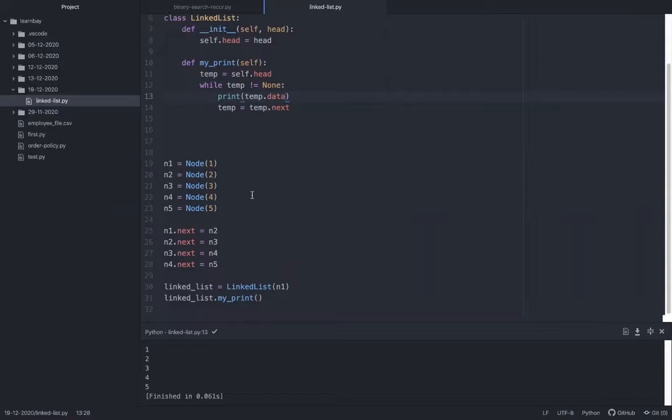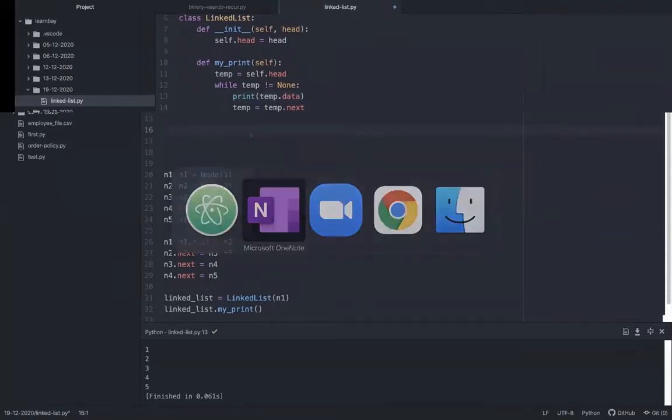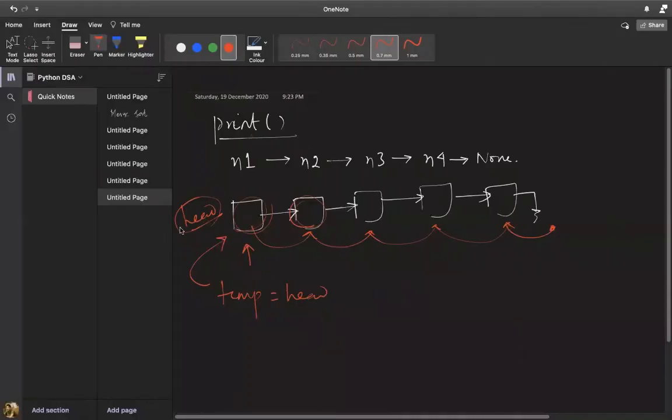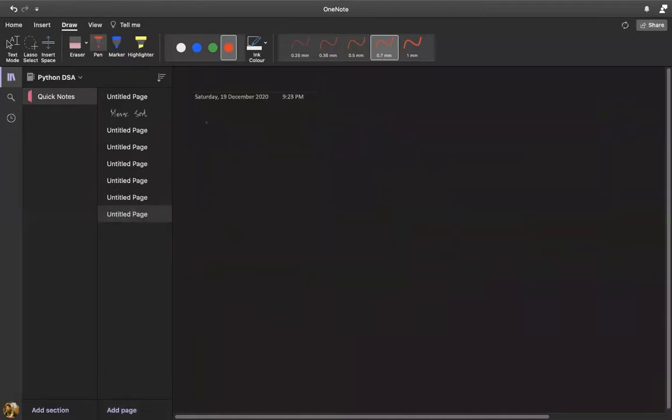So now suppose we are printing, what do we say? Okay, let's not try to print. Let's try to insert an element at the last, or basically implement our custom append function. Yes, we have this append function. Let's basically insert at the last, right? So what do we need to do?